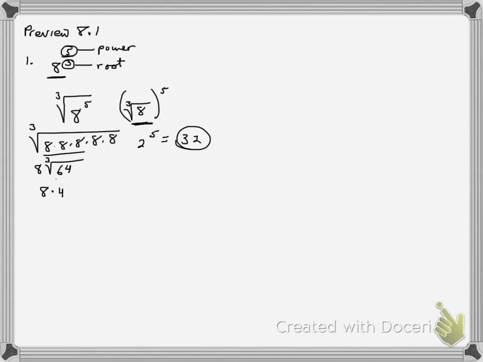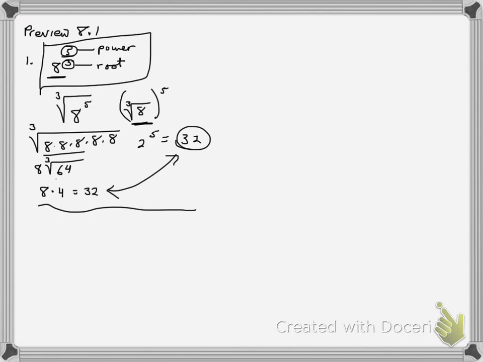4, and 8 times 4 is 32. So you're going to get the same answer either way, but some are going to be a little easier path for you to do it mentally. Okay, so that's a new key idea here. This right here.